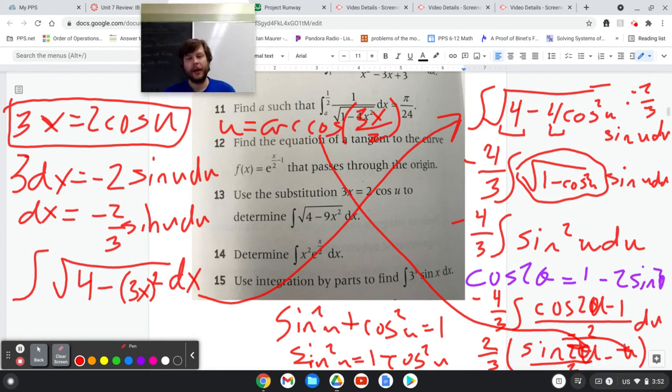Okay? I'm not going to worry about simplifying it at this time, but there is a way you could do it. Drawing the triangle can have a really nice simplification there.